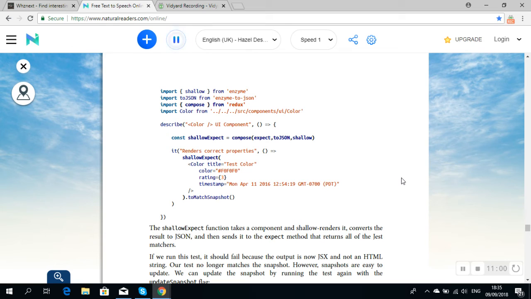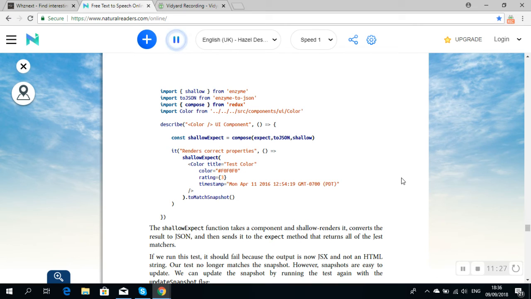Snapshot Summary: one snapshot test failed in one test suite. Inspect your code changes or press U to update them. Test Suites: 1 failed, 6 passed, 7 total. Tests: 1 failed, 28 passed, 29 total. Snapshots: 1 failed, 1 total. Time: 1.407s.